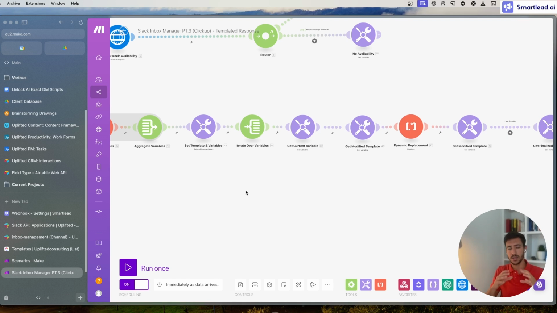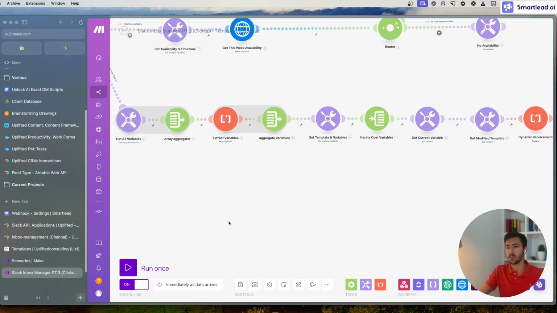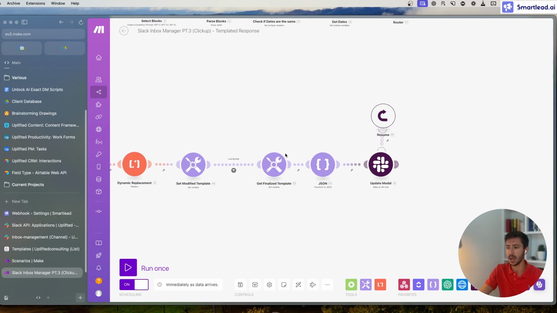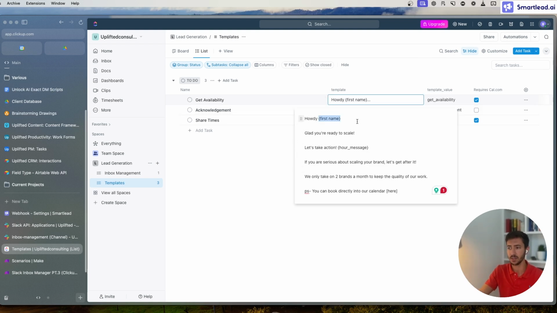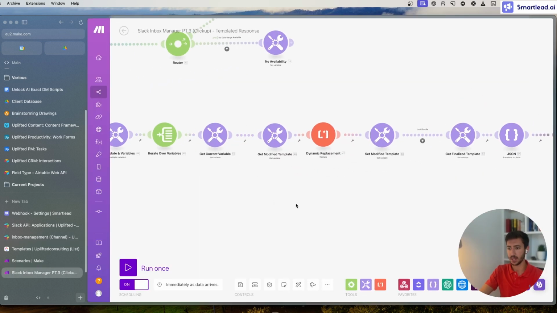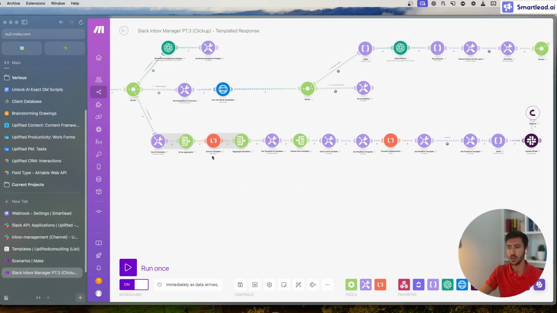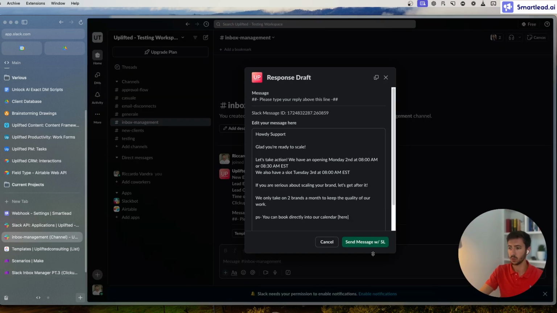And then what we do here is we create a process where we replace those variables automatically. So in this way, if the variable is present within this part of the system over here, or is present within the custom fields, we can create this in a dynamic way and then update the modal with a message. So let me show you an example over here. So here we have a get availability template. Here we have two variables over here. We have a first name and then we have an our message. So if we go over here and click on this get availability and select the template, this will process the message. And what we will do is we will have this path over here, which we will go through. So getting all the dates and everything, and also formatting the message like so, as well as this part over here where we get all the different information such as the first name, for example. So in this way, we are able to create a message like the following.